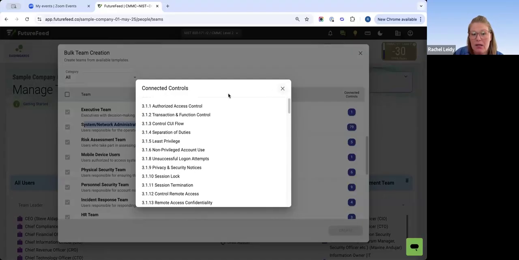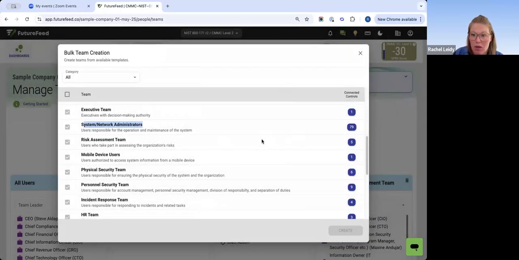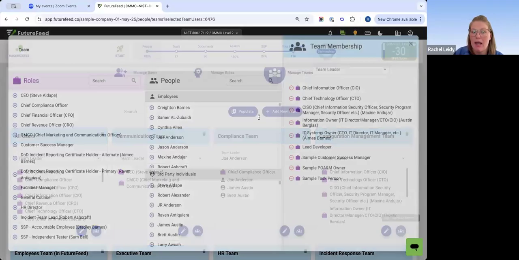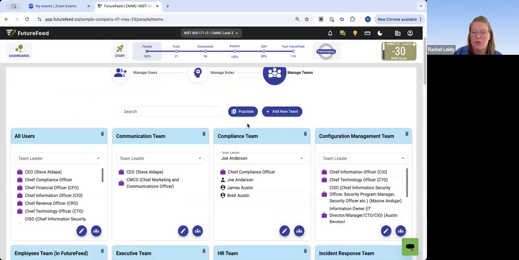And that can help you start divvying up the work, especially if you're just getting started with these frameworks. Okay. Then you would create the team, go find the team, click on it, and then add members to the team. And now those members of that team can see those 79 security control requirements as being part of their responsibility, and they go check them out.